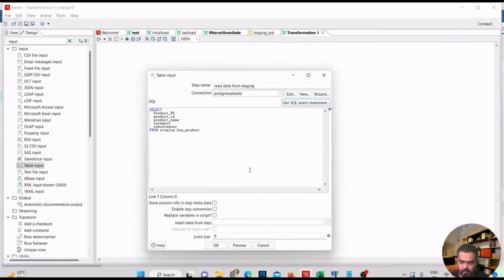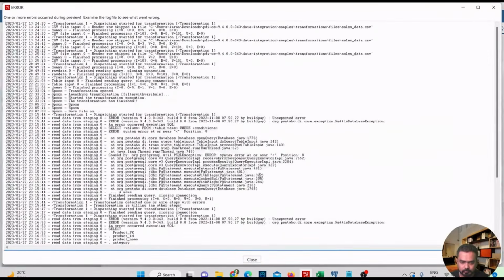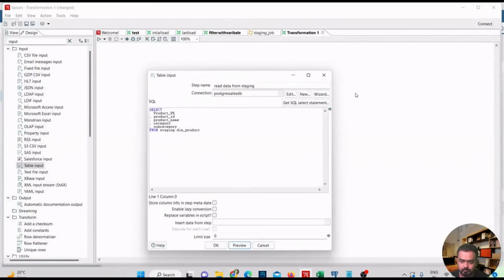Yes. Okay, let me click on preview. Yes, because we don't have any data in my staging right now.